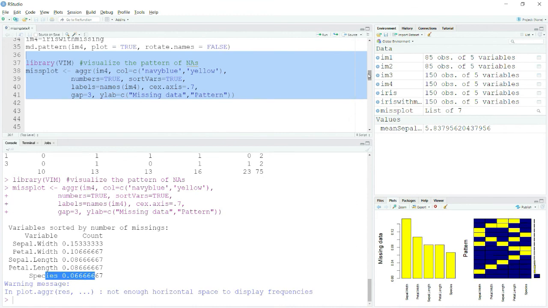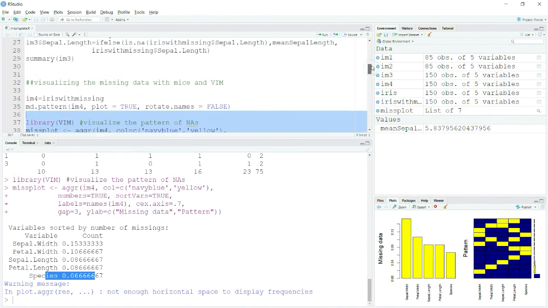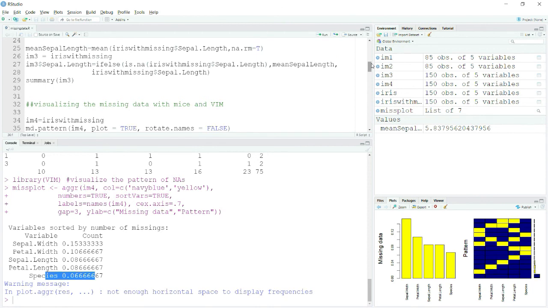So this is basically how you can visualize your data and get rid of missing data using na.omit or complete cases, or you can replace it with the mean. In the next video, I will use the mice library to predict the missing values and replace them, not with an arbitrary mean or something like that. It will be a more flexible approach.